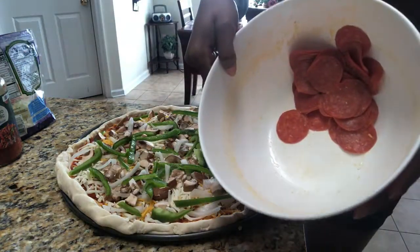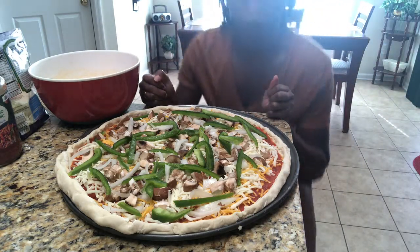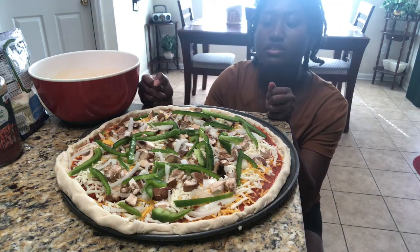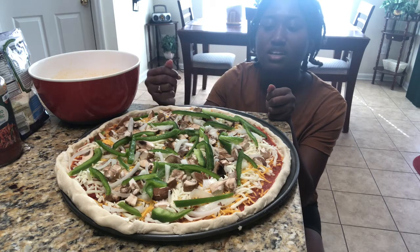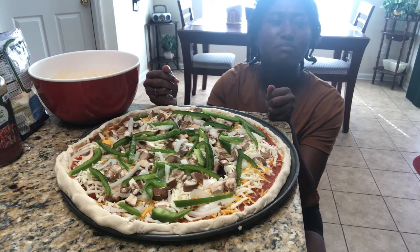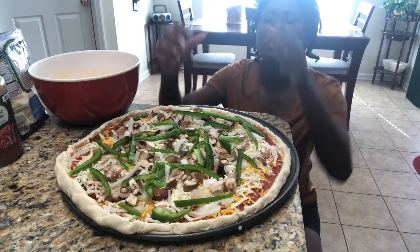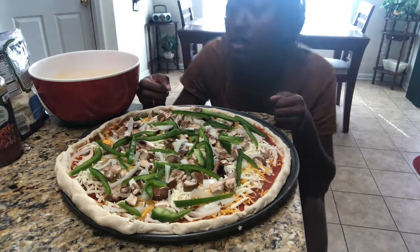Our pepperoni. I'm not sure if maybe I should have put the pepperoni under all of this, because when the pepperoni cooks, maybe the pepperoni should be closer to the cheese.